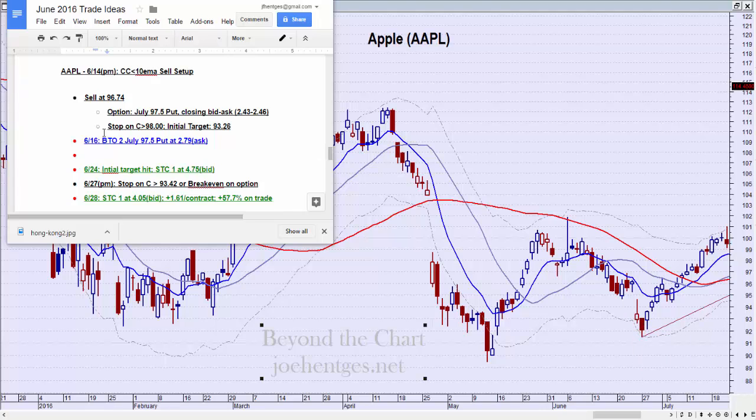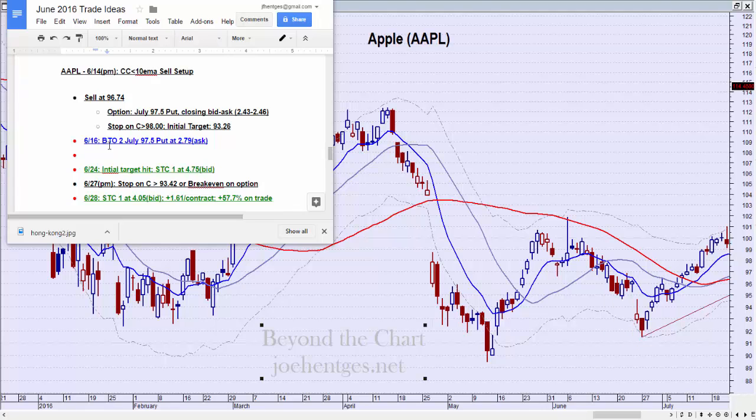So we didn't get an entry on the 14th. The next day did not get an entry, it did not come down and break that low. I kept the trade idea open, and on the 16th it did hit the initial entry point in here. And notice how it then pulled back up and gapped up a little bit. Well, that didn't seem to matter. The next day it didn't gap up, it rallied up, and then it gapped down on the opening the next day.